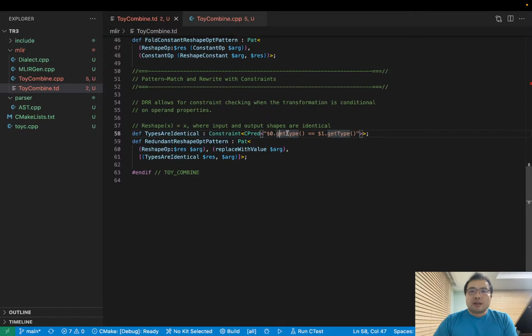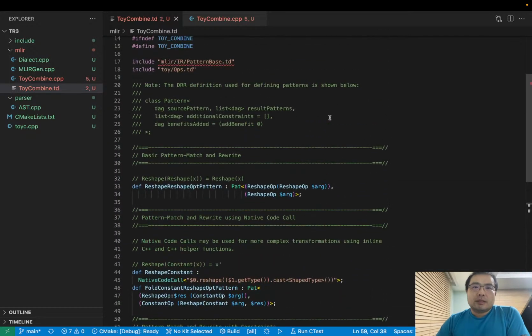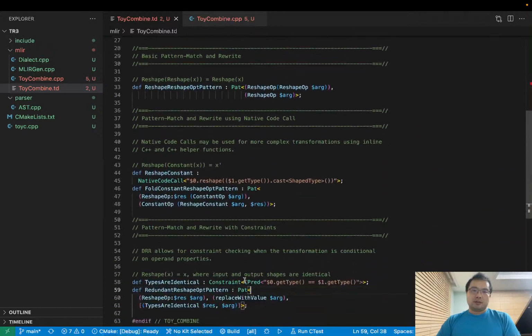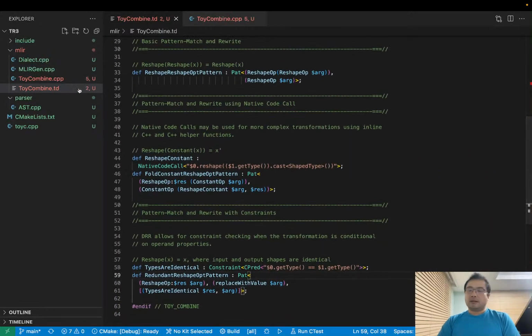The condition is if the argument 0's type and argument 1's type are the same, then we just replace it with the value of the argument. So if reshape x type is equal to x, then don't reshape it, just replace reshape x with x, which is the argument. So we will type in this pattern matching part in the TD file.